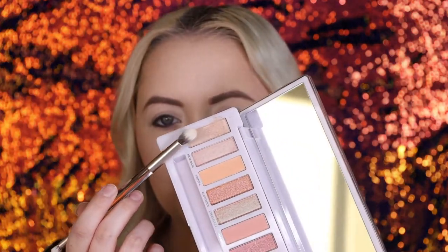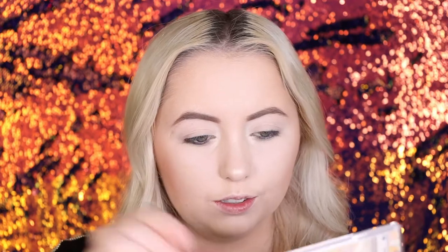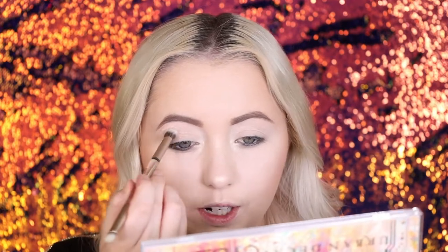We're gonna start out — let's go basic. We're gonna go into the shade AI. I like that name. We're gonna use that shade. It's the first light shade here, and I start blending this. I like this brush. It's not super soft and crazy — it's got that perfect, nice pack to it. This is a good brush to pack some shades in.